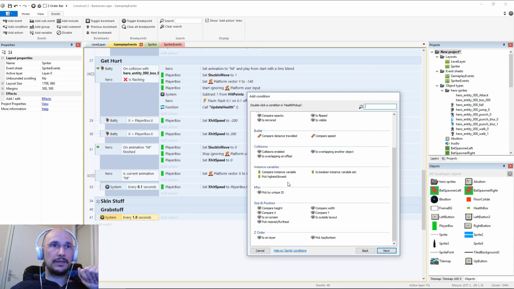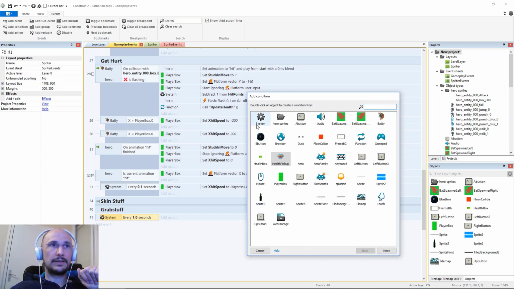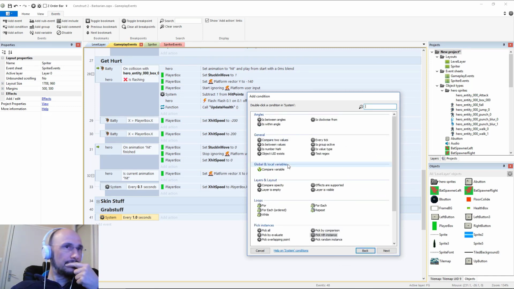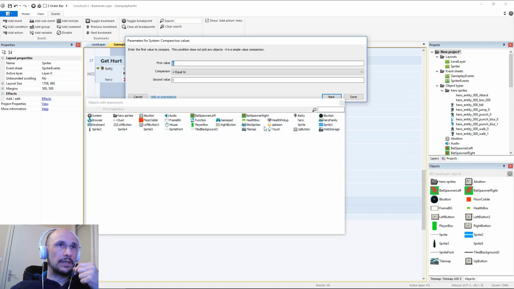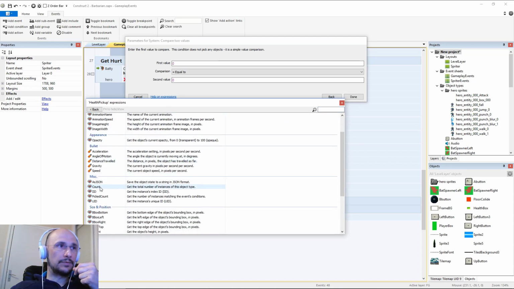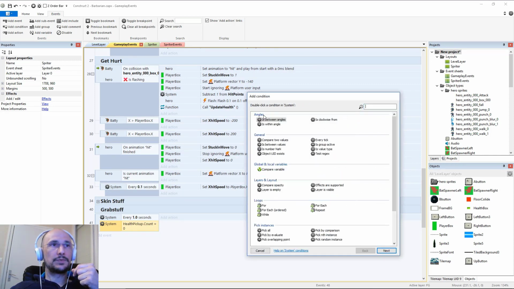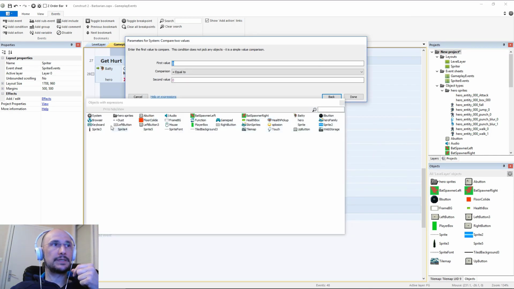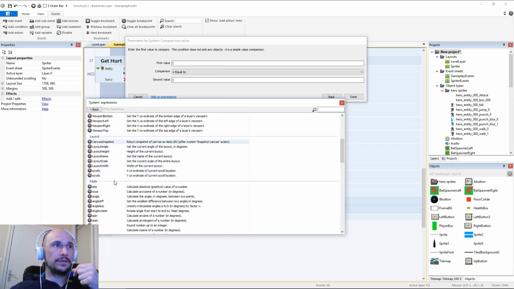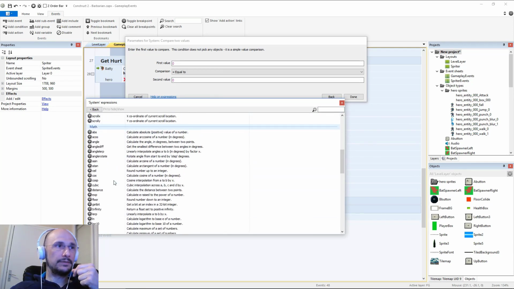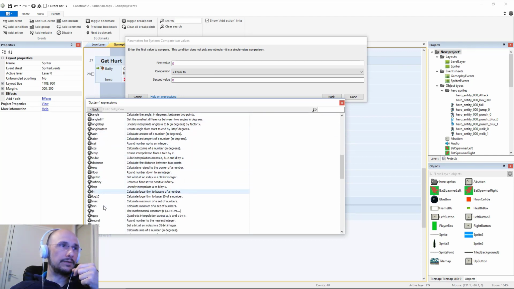Oh, it might not be in here, actually. I might need to go back. Is it here? Compare to values, and where is the little heart? There it is. And count, there we go. So that's how you access that. That's the number of them, and we only want to spawn one if no other ones exist at that moment. And the other thing we're going to do is compare two other values. If you look under math, there should be a way to generate a random number, probably RND or something like that.